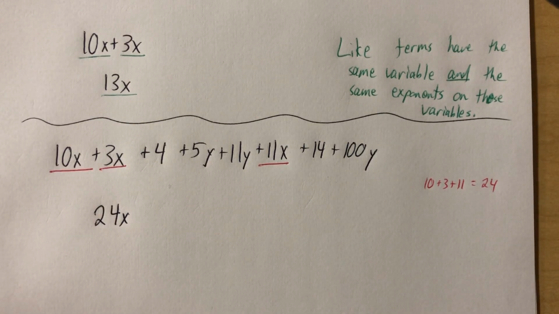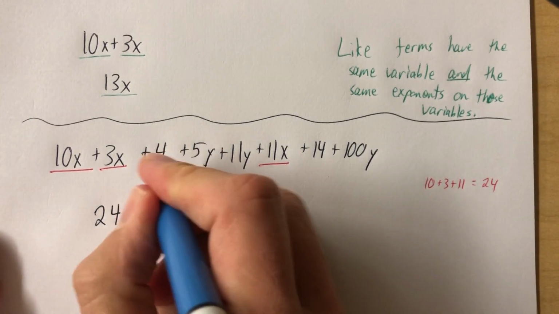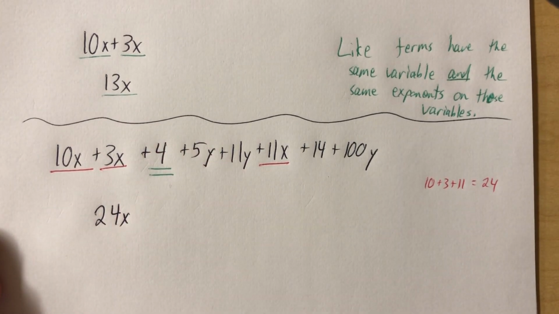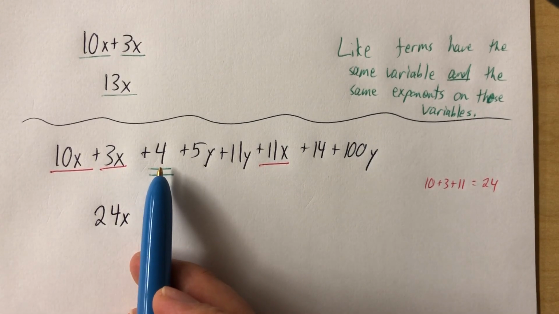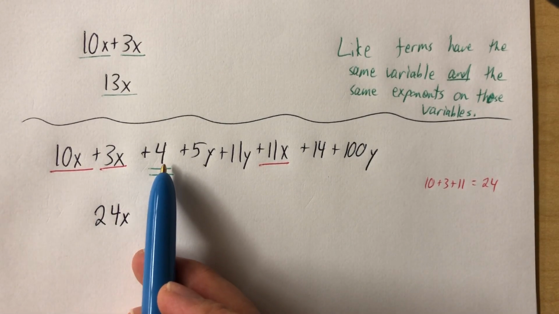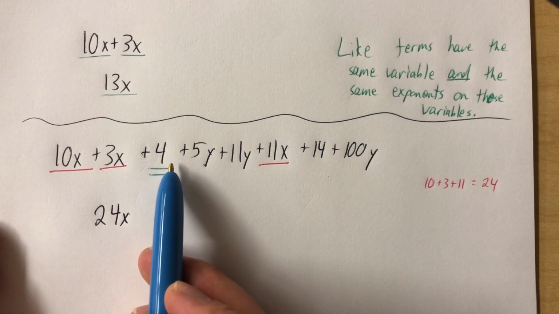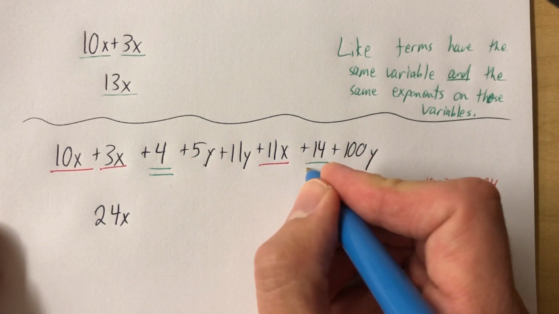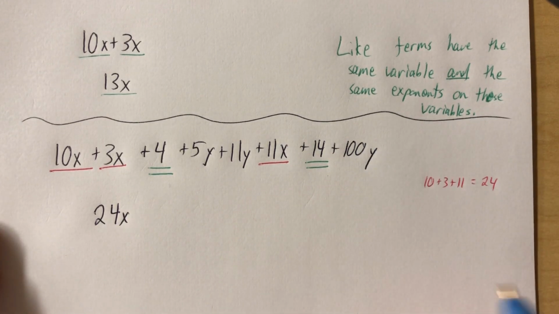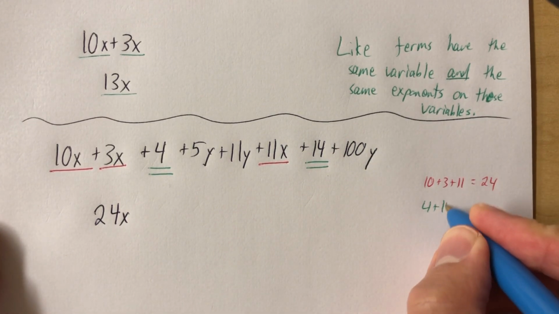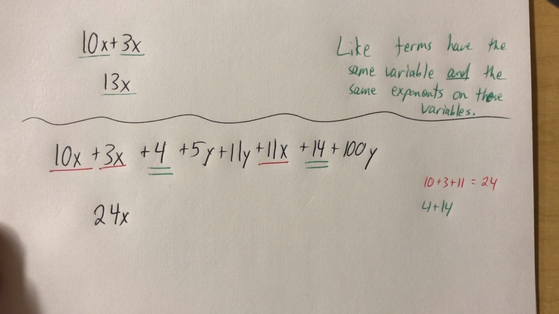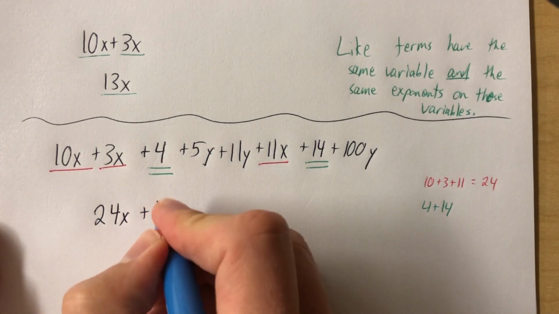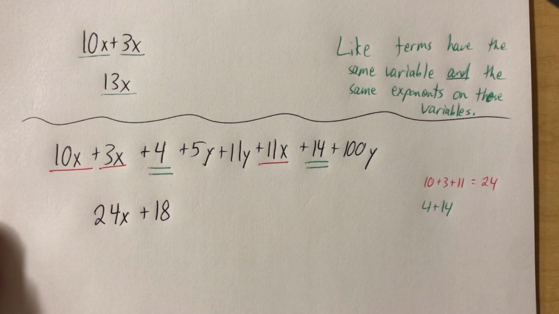Okay, let's keep going. And I have 4, I'll underline it twice in green. So this has no x, no y, it's a number. Just a plain number, no variable. So 4, nope, that has a y, that has a y. Oh, 14, that's no variable. And that one has a y. So what I'm really doing is 4 plus 14, and don't make it harder than it is. You know what 4 plus 14 is. So I have 18. I have no x, I have no y, it's just 18.